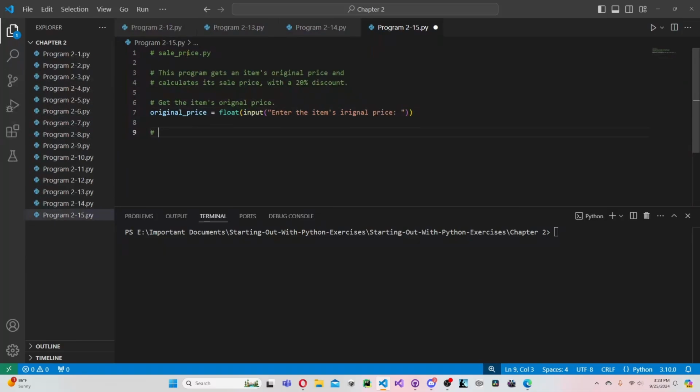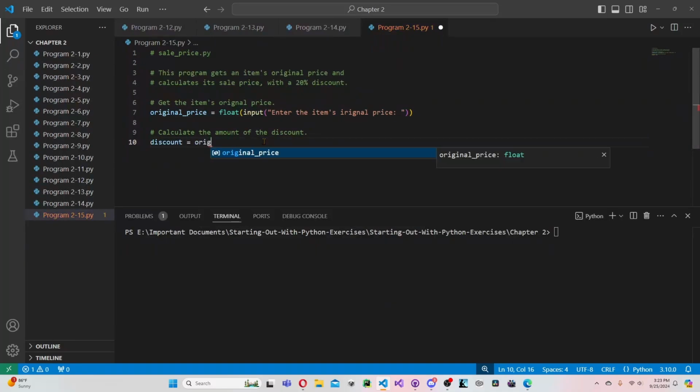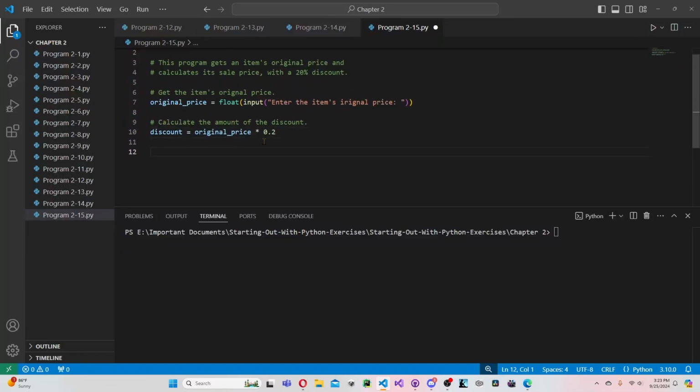Okay, now we'll go here: calculate the amount of the discount. So discount equals original price times 0.2. Okay. Calculate the sale price.